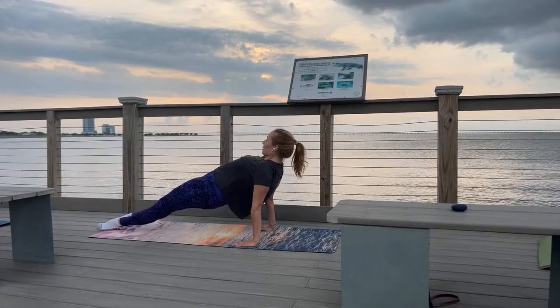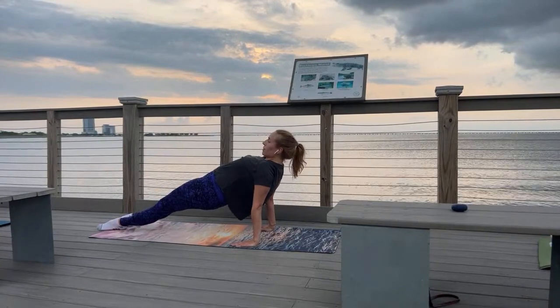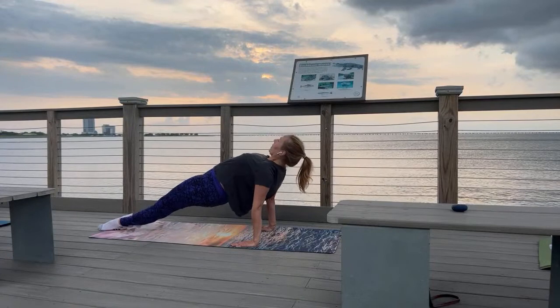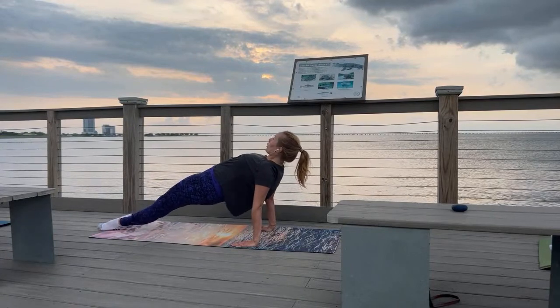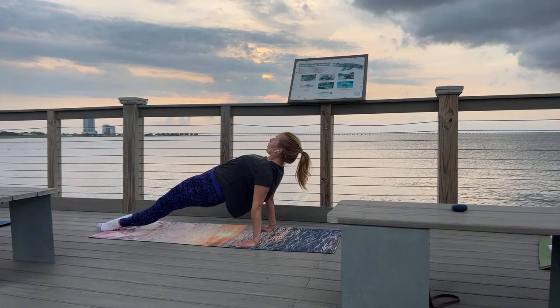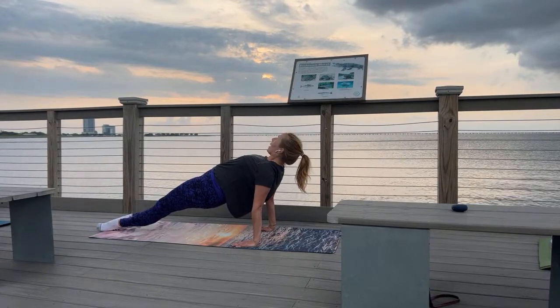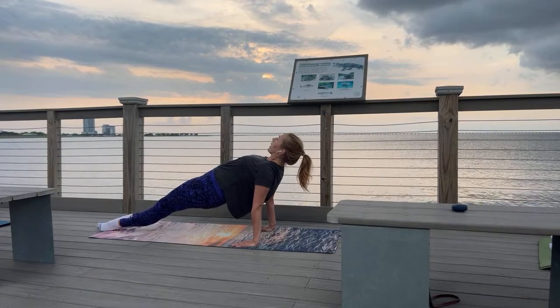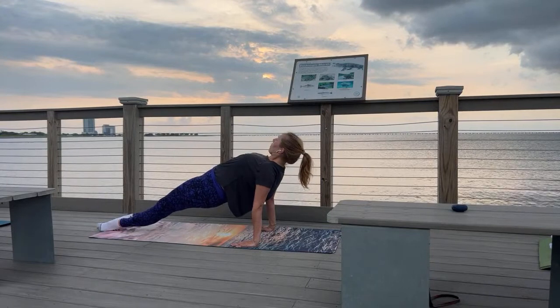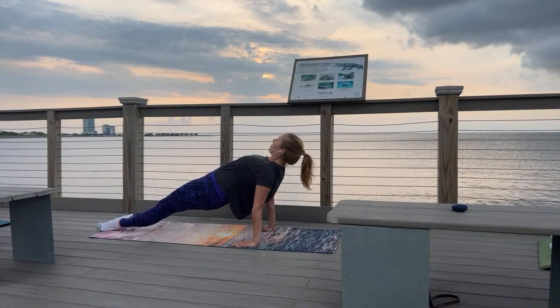And we are in inverted plank. And relax everything except your glutes. So glutes are what is holding you up. Now shift all of this tension into your abs. Now abs are holding you up. The body is not moving. We're mindfully shifting the muscles that are engaged. Now shift all of the tension around your shoulder blades. So your back and shoulder blades are holding you up.